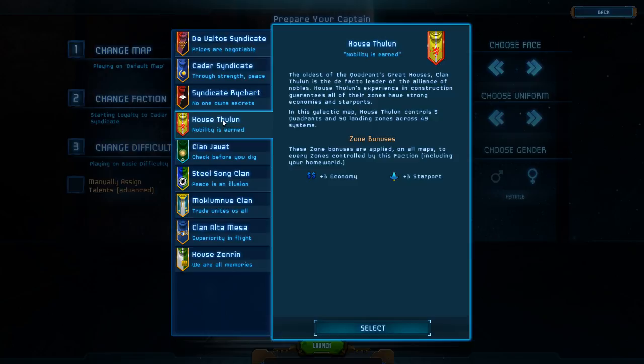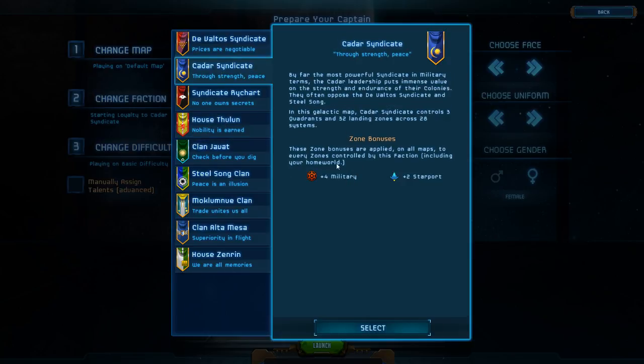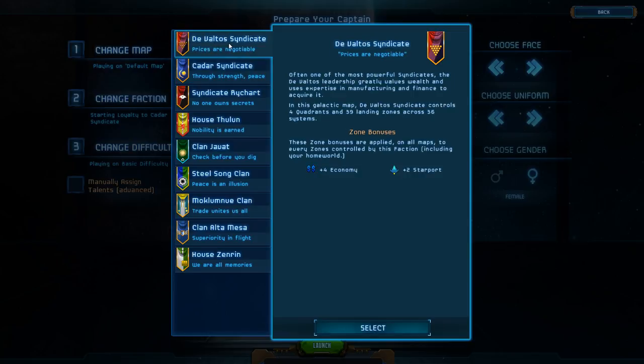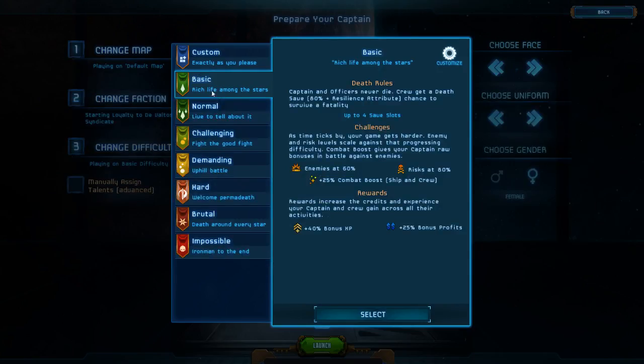Okay. I like the differences here. I think we're definitely going to go with this one, though. Or no, where was it? This one looks pretty good for us since we're a smuggler. Let's just go with this one. The DeVolto Syndicate. Let's see. Basic, yeah, it's good for us to start with. What was the top one? Oh, custom.